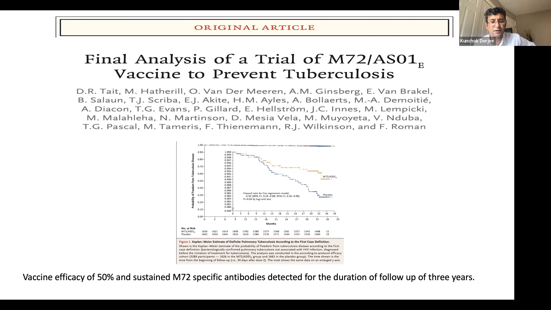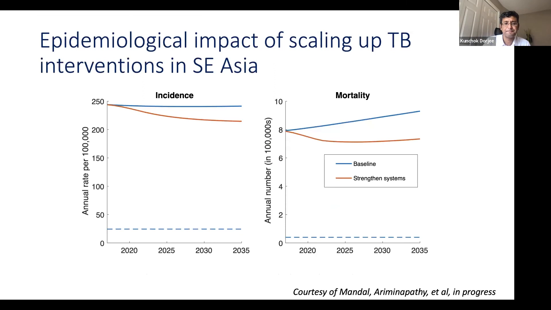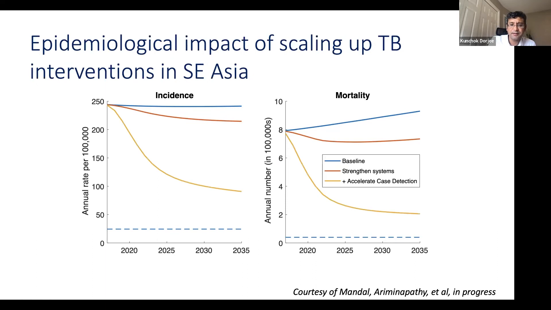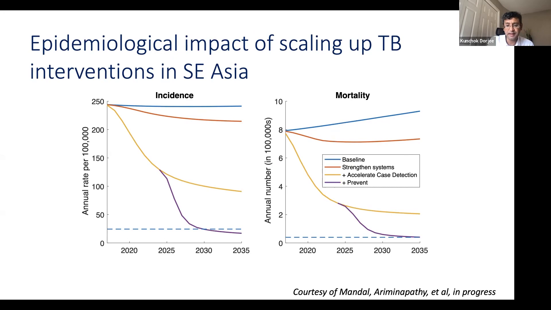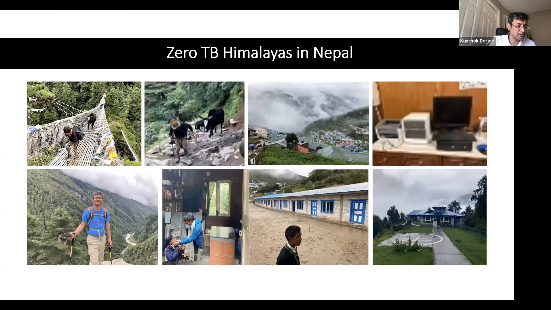On vaccines, there is still some hope but I believe there is still a long way to go — the first trial showed we can probably have some hope beyond BCG. Modeling of epidemiological impact of scaling up TB interventions in Southeast Asia shows that strengthening health systems, accelerating TB case detection, and adding TPT together is really where you can get to End TB targets. Implementing TPT as part of national programs is important — there is really no excuse.